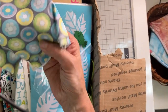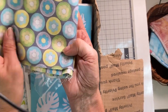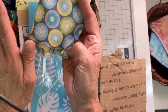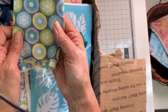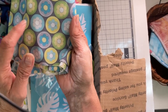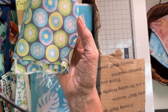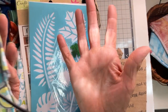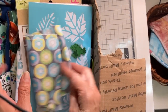This particular fabric, just these little circles, I've already used some of this in another project. I've already used this box for a couple different things, but I've sold it. I sold this last weekend at my flea market shop. I just used a couple of these little flowers and put a stem on them and a leaf on them, and it was on an upcycled tank top, and it sold right away. It did turn out really cute. But I don't have that one to share with you.